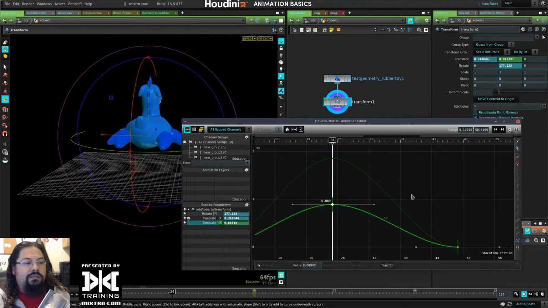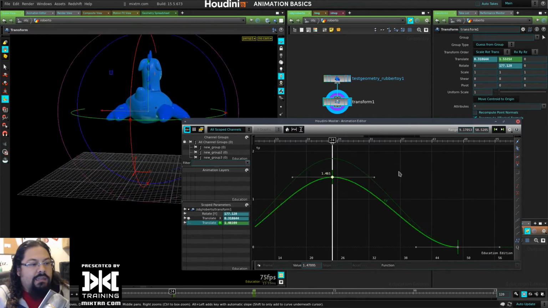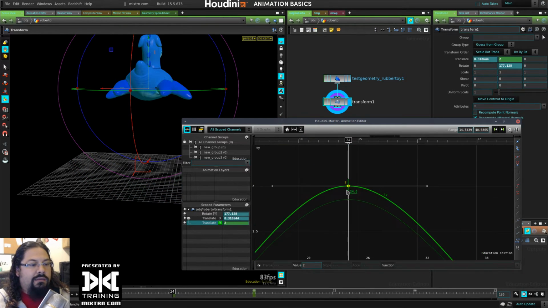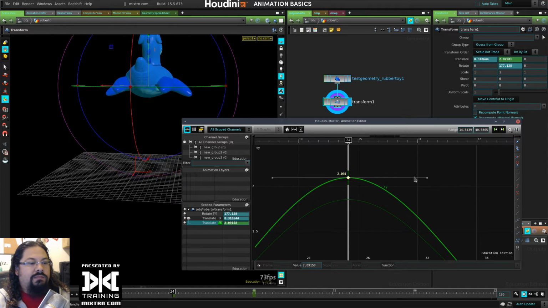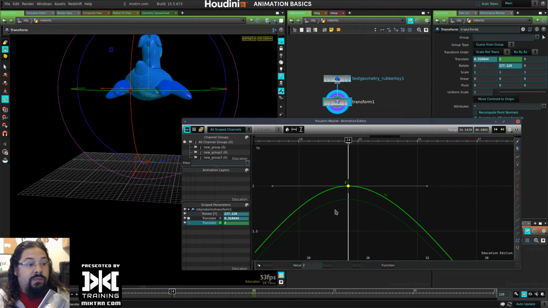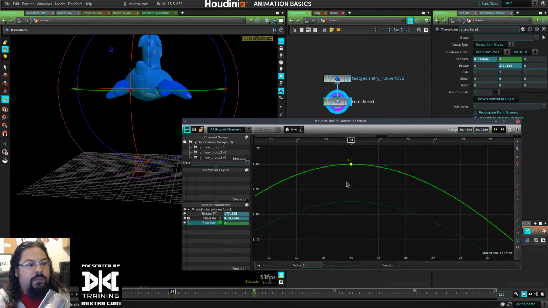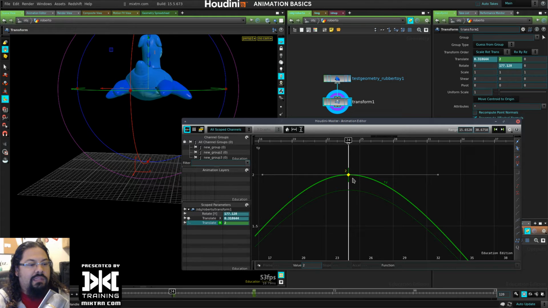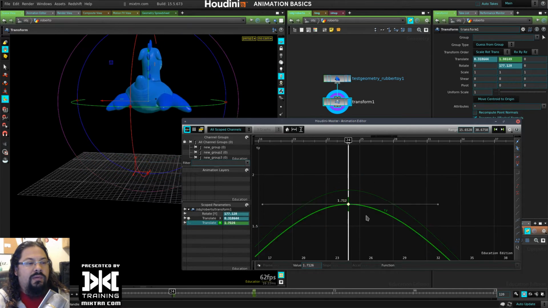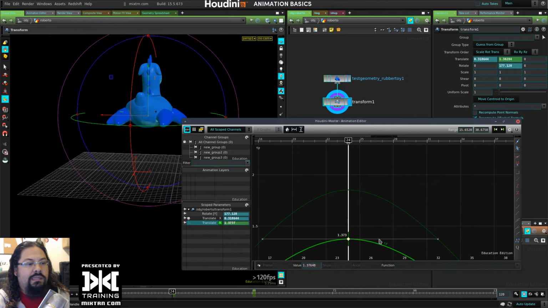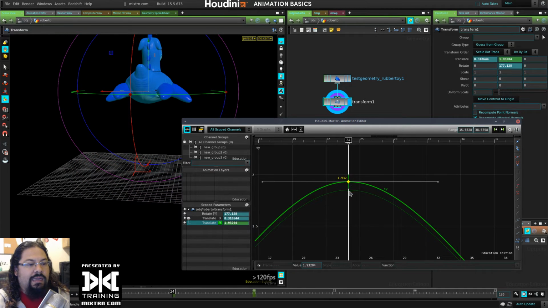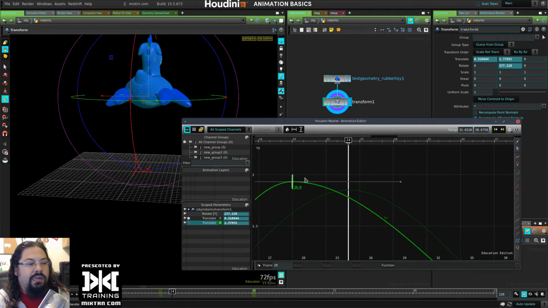That it's very hard to just move keyframes all over the place like this. I'm trying to move it over here, and some people are asking me, why can't I move my keyframes? I'm trying to move it forward or backwards. Well, there are two components of a keyframe here in Houdini. You have the little dot or diamond in the center. If you select that, you're going to move the value. You're going to set the value there. You can also see there's a little line. When you mouse over it, you can see the time or the frame you're on. And if you drag that line, that's your frame.